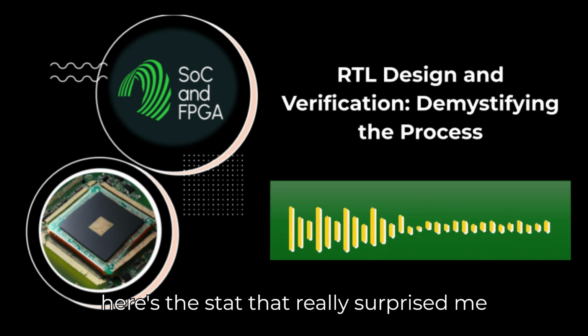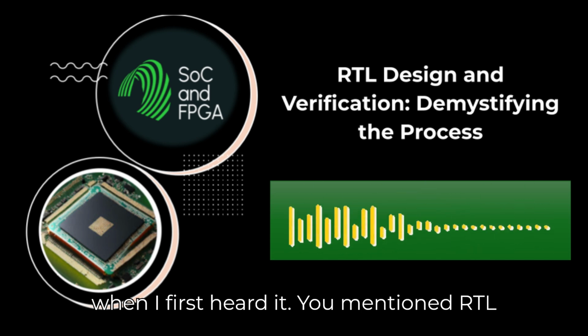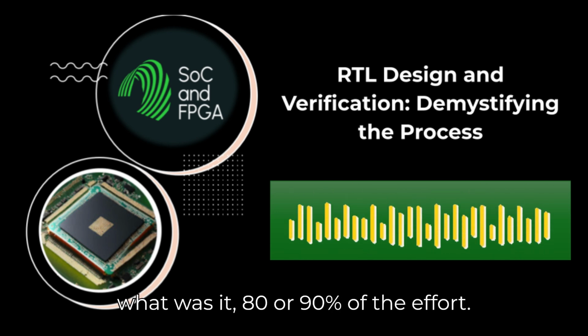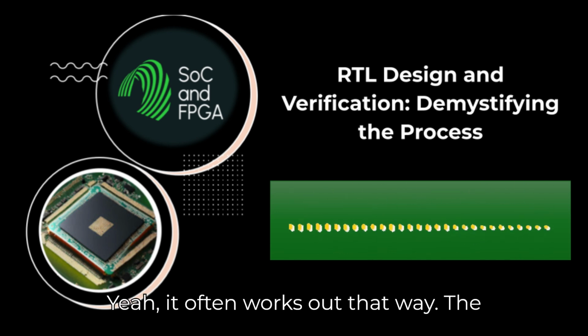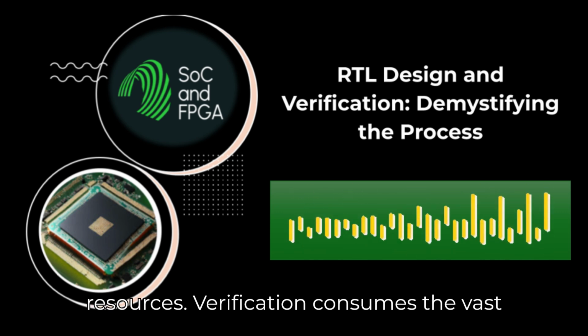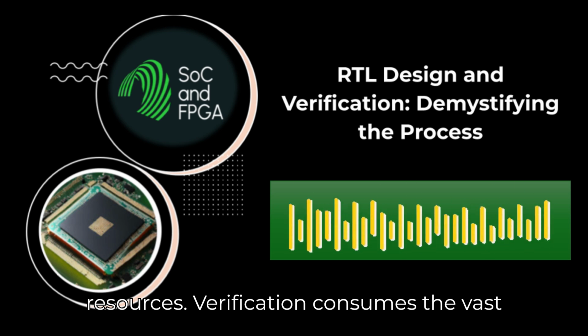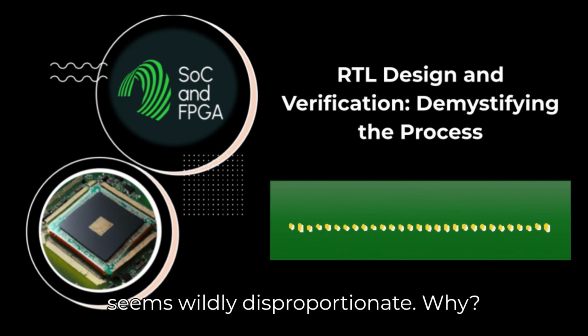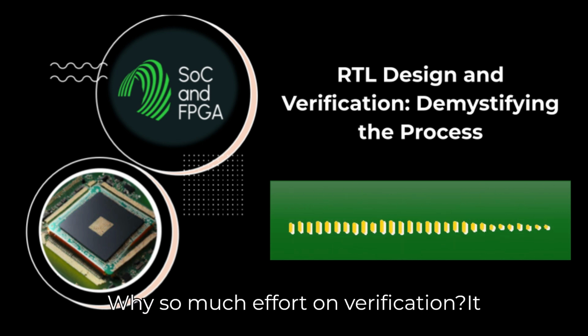Okay, now here's the stat that really surprised me when I first heard it. You mentioned RTL coding, but you said verification is, what was it, 80 or 90% of the effort? Yeah, it often works out that way. The RTL coding itself might only be 10–20% of the total design cycle time and resources. Verification consumes the vast majority, 80, sometimes even 90%. That seems wildly disproportionate. Why so much effort on verification?